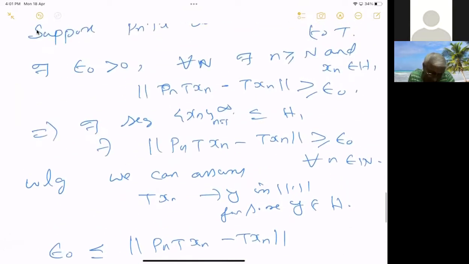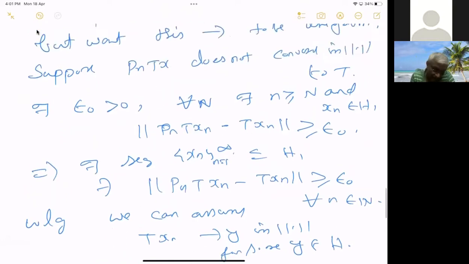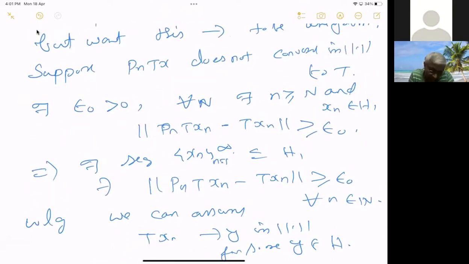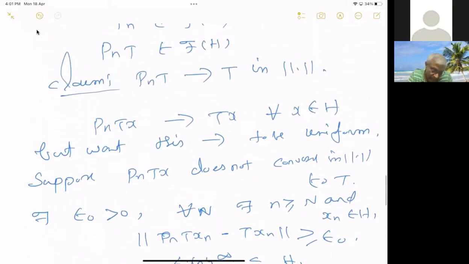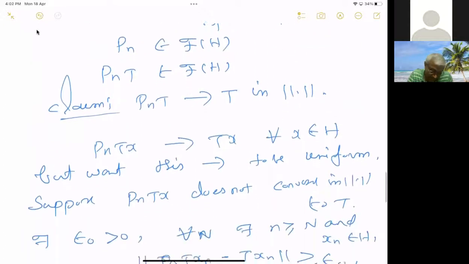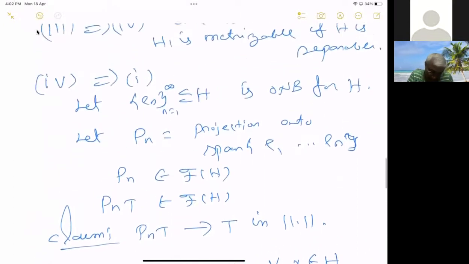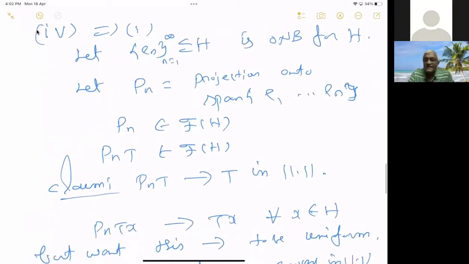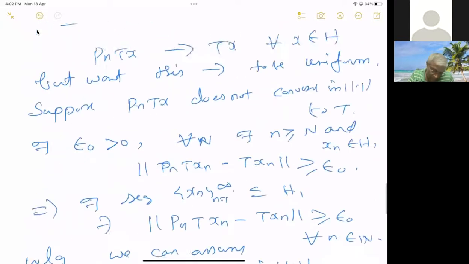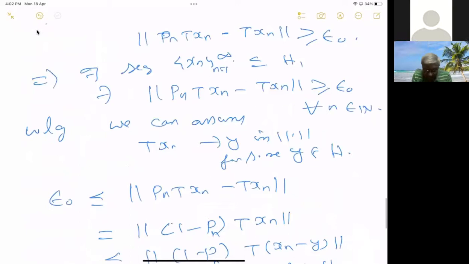But there is some confusion here. Is there a confusion? See, there is this n coming in Pn and there is an n coming in the subsequence. They may be different, but that's okay. I mean, those n's may be different. Actually, we can just fix a P such that it is close enough to identity. No, this is okay. You can take a subsequence and then get a Pn.